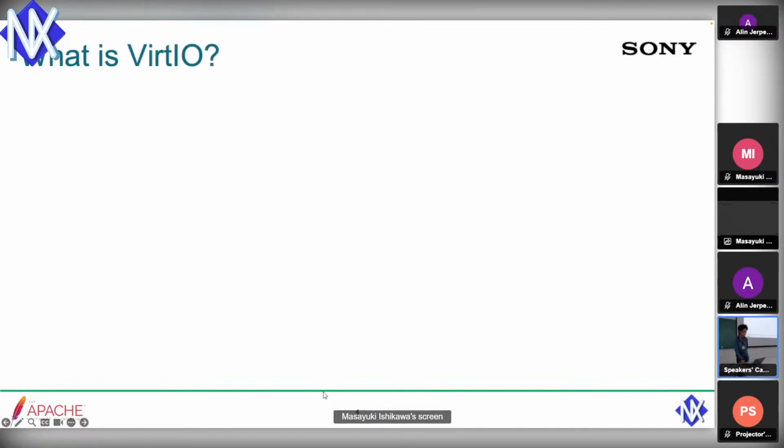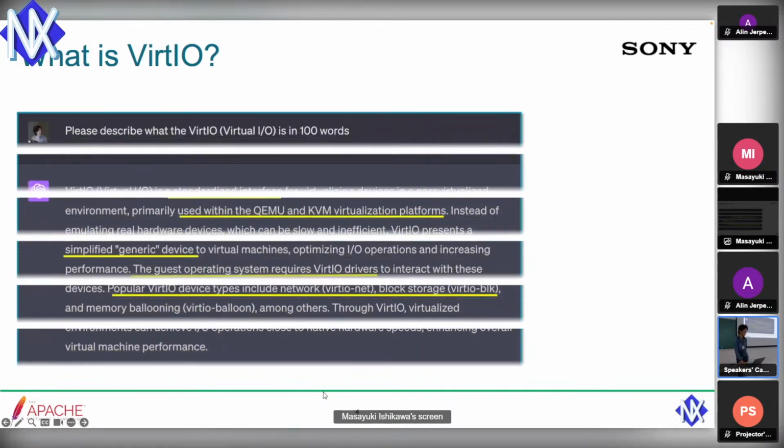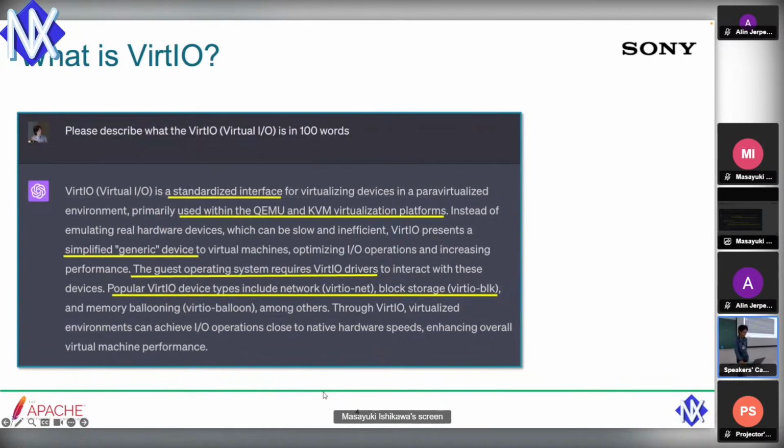So what is VirtIO? When I wrote this slide, I asked this question to ChatGPT Plus, and the answer was like this. The key point is it's a standard interface that we use within the QEMU and KVM virtualization platform, and it presents a simplified generic device.